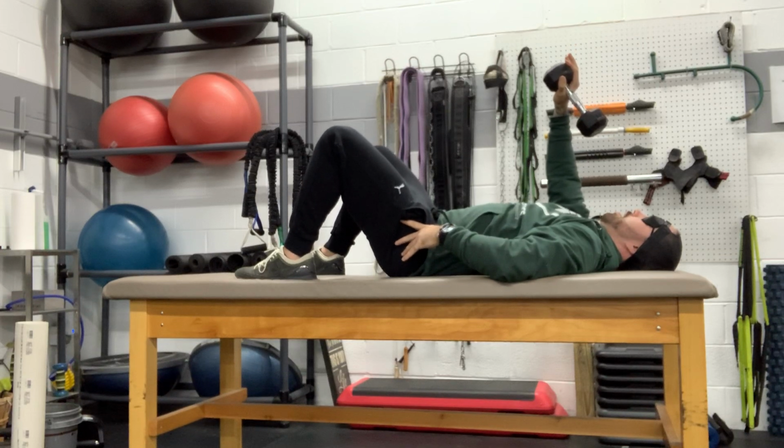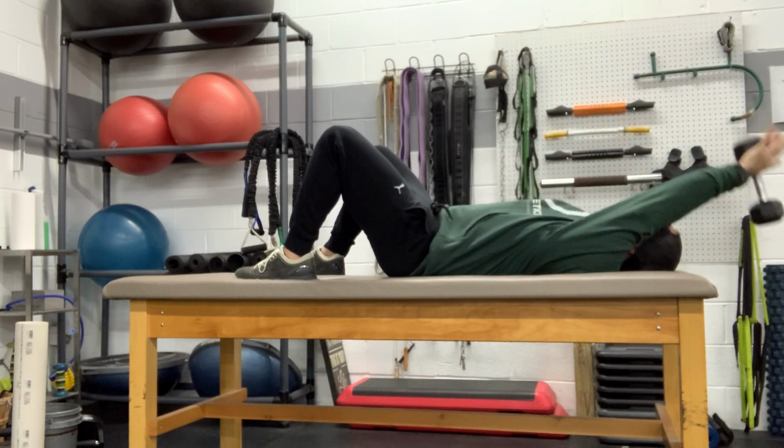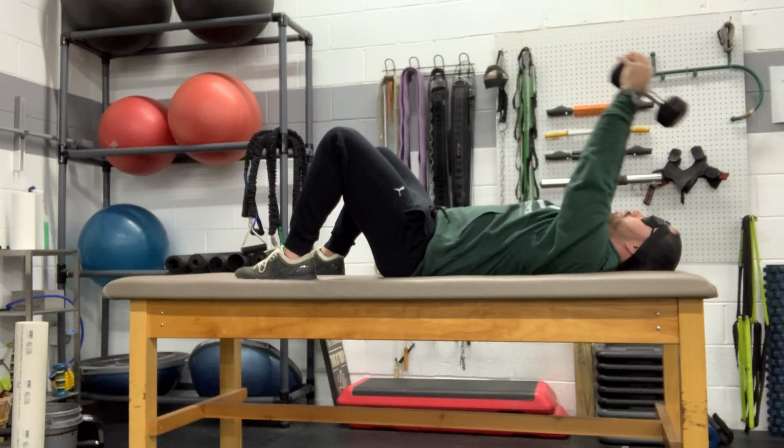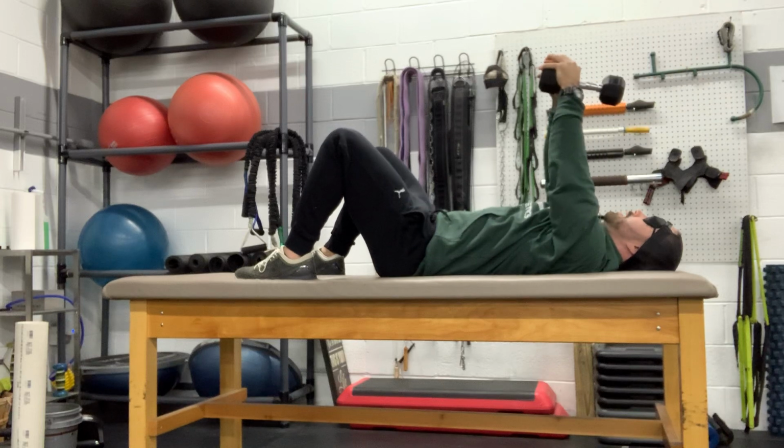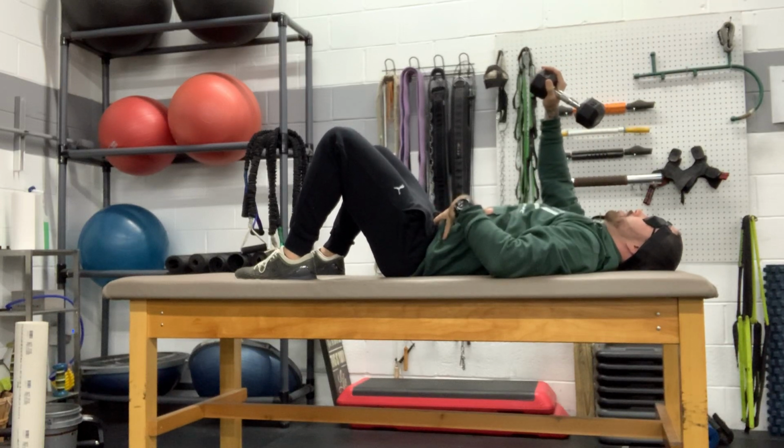Now, if you have a hard time with that, or it gets a little bit irritable, you can certainly just hold that tuck the whole time to start with. And then you're still getting that stimulus of training to stay away from the extension, but you don't need to be in that position all of the time.